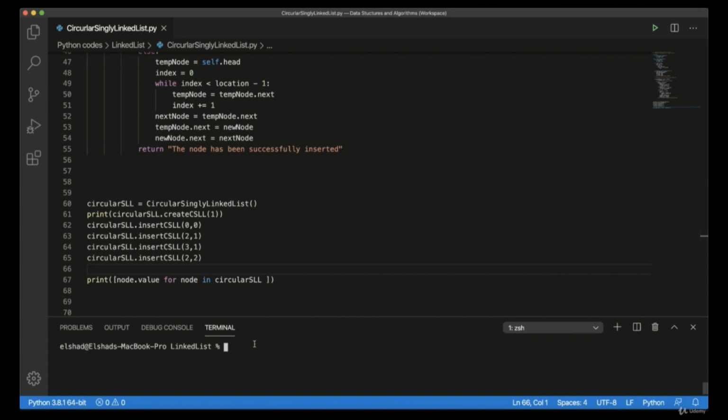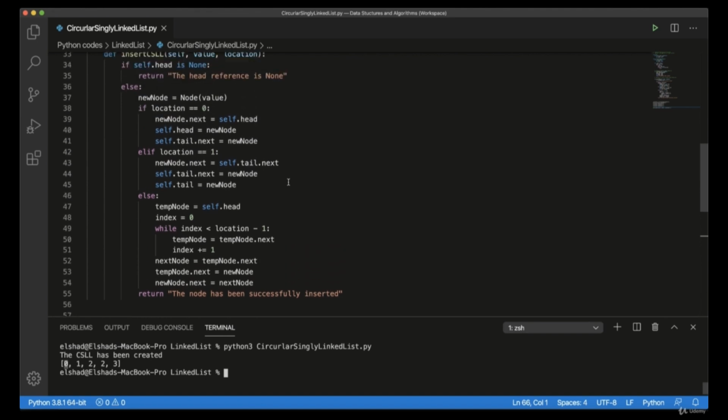So let's check how this code is working. Let's run our function. You see that the nodes that we are inserting here are inserted over here. First, our circular single linked list consists of one element, which was 1. Then we inserted 0 at the beginning. As you see, 0 is at the beginning. Then we inserted 2 at the end, then we inserted 3 at the end again. Then we inserted in the middle. You see, we have 2 over here. It inserted this 2 after the second element, because here I put the location as second. So this is how our insertion method works for circular single linked list.